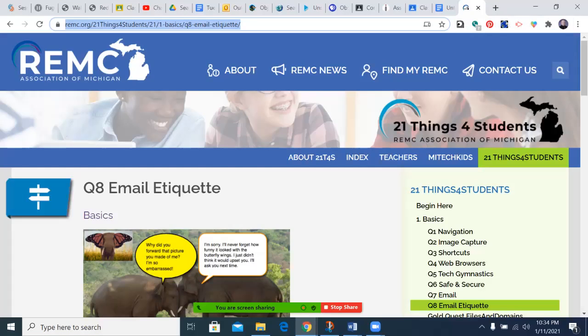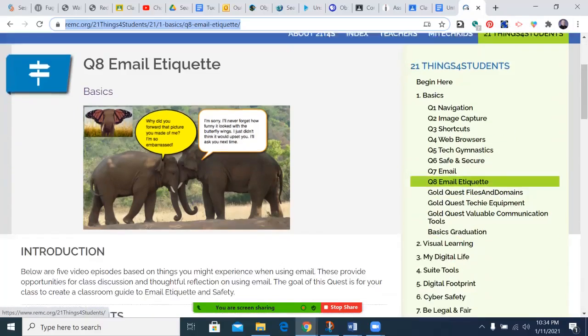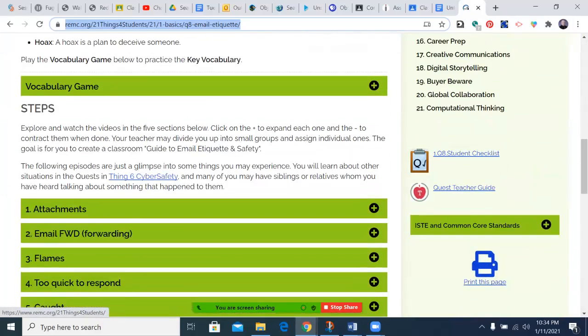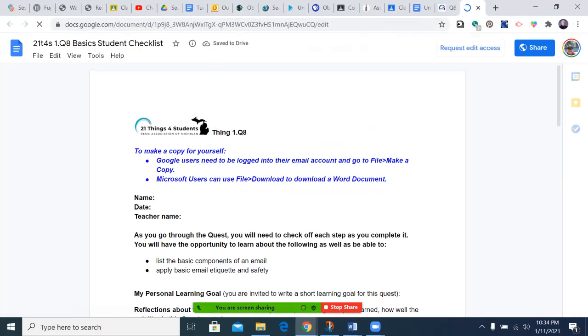That'll open up this. And the first thing you should always do at the beginning of each lesson is scroll down on the right to student checklist. After you watch me do this, you should definitely do the same. That way you can roll back the video if you need a reminder on how to accomplish one of the tasks. So this brings up their copy.